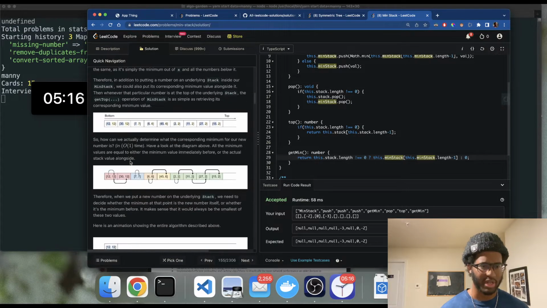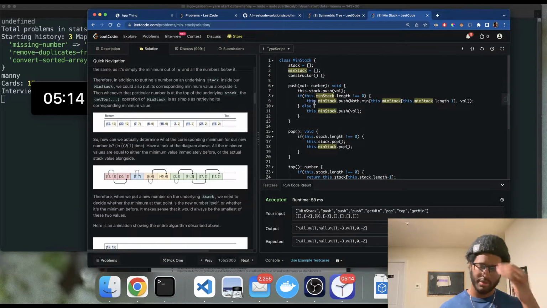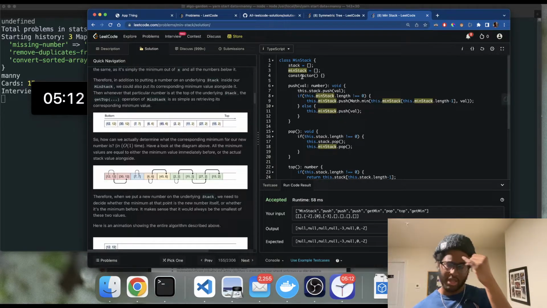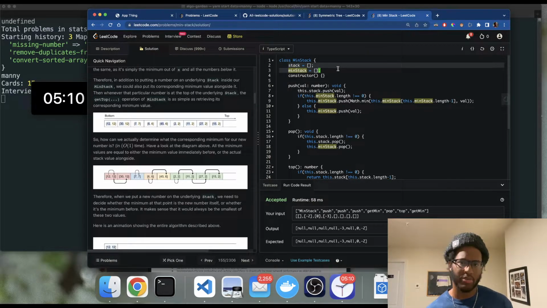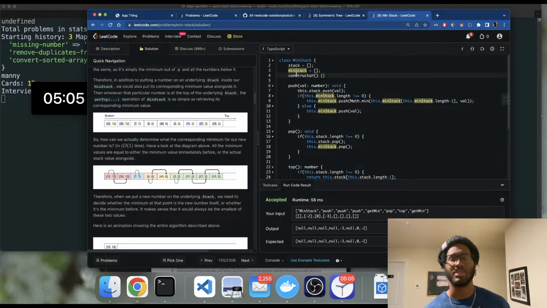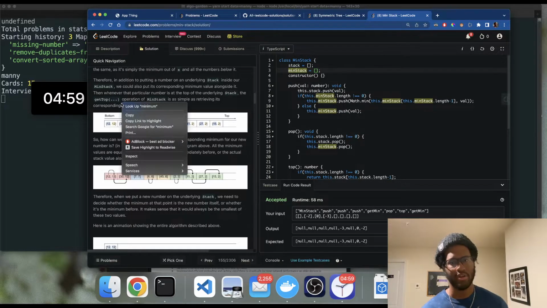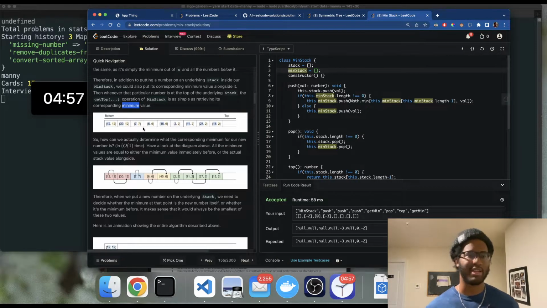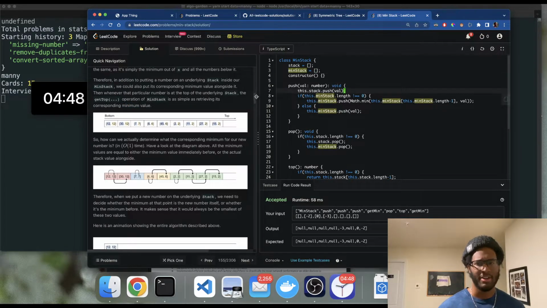So I think what they're getting at here is that, it seems like I used two parallel arrays for stack and min stack, and you could accomplish the same with an array of tuples, where in each tuple the first element would represent the actual element at that stack position, and the second element in the tuple would represent the minimum at the time of adding that element to the stack.